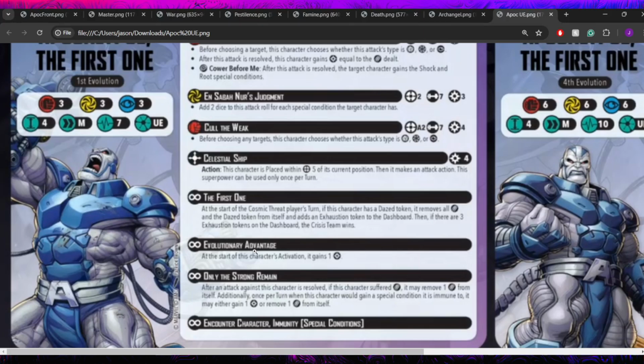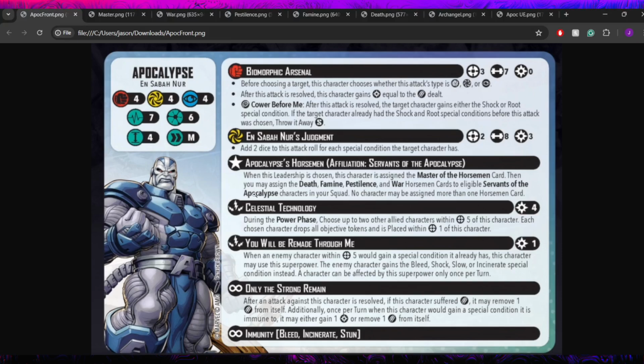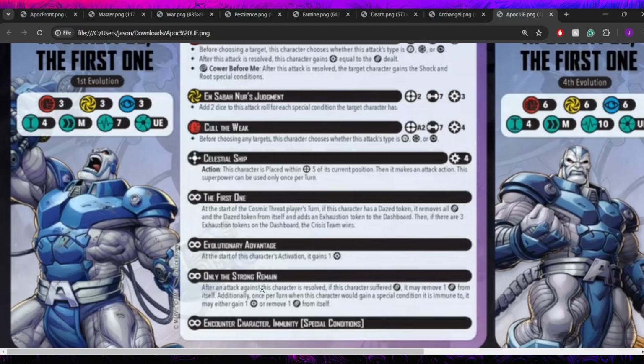He also has the evolutionary advantage. He gains 1 extra power at the start of his activation. Very, very useful for him. And then he also has the Only the Strong Remain ability here, which is the exact same as it is there. That's his healing after taking damage and when he would double up on conditions. But he also has this immunity to special conditions, which is something we have never seen before and terrifies me for what I heard is going to be on the flip side of this one. Because, I mean, they've done it in the Ultimate Encounter, so I guess it's believable they would do it there as well. We'll have to see.